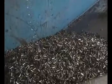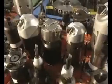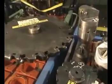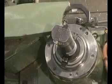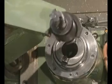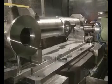Turnings from the cutting are saved, and these will be sold to foundries where they'll be recycled. We see here the cutting tool used to pierce the holes in the landing gear. To perforate the part, very sharp cutting tools are used.